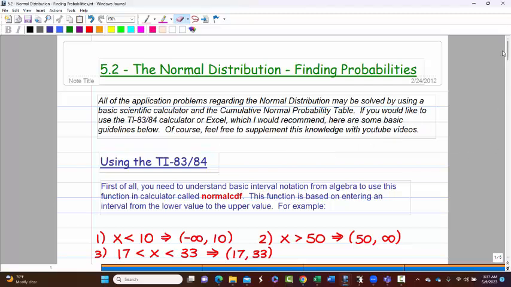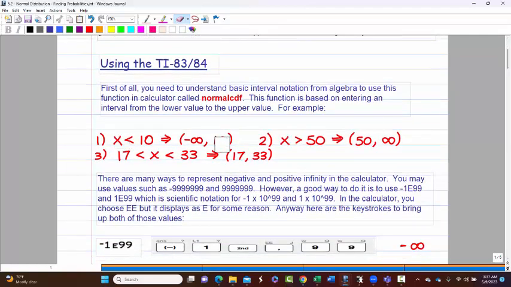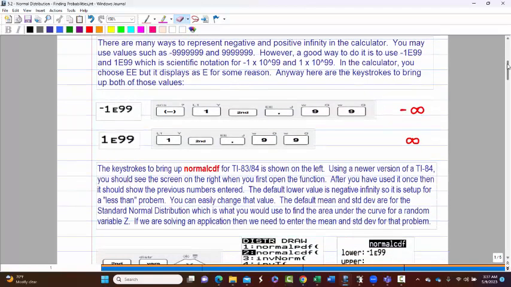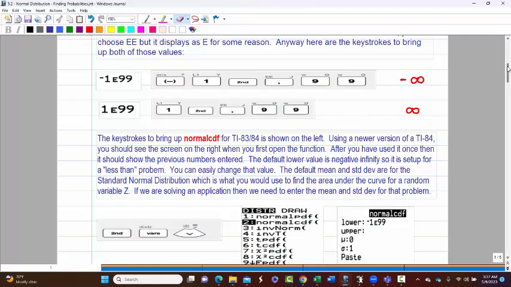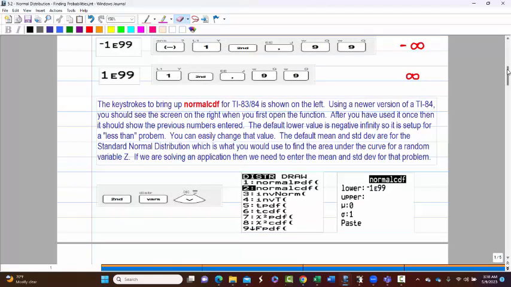Now we've talked a little bit about these, and you've seen the normal CDF, so you're going to see it again. So I'm just kind of showing the idea of the inequalities. I guess when I first created this video, I had not used the normal CDF before in section 5.1, but we've already used it now, so we ought to be kind of familiar with some of this down here. And then there you go, the negative 1e99. So I'm not going to read through this, but it's probably a good idea if you do. But you've already kind of seen some of this done. All right. Except for this last part.